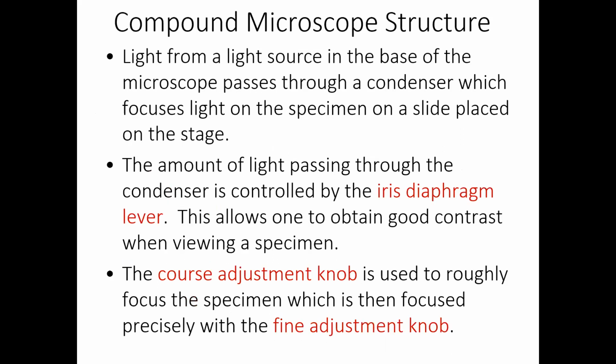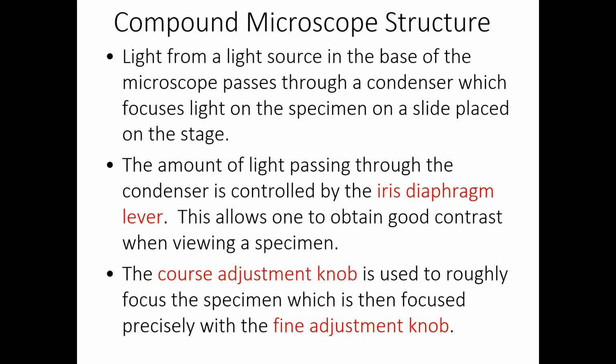Light comes up from the light source, and it will go through the specimen on the slide and then up into the objective lens. To make sure that light doesn't go all over the place as it's coming off the light source through the diaphragm, we have a little thing called a condenser. The condenser is like a little magnifying glass, and it focuses the light so that the light rays coming up from underneath shine directly into the objective lens.